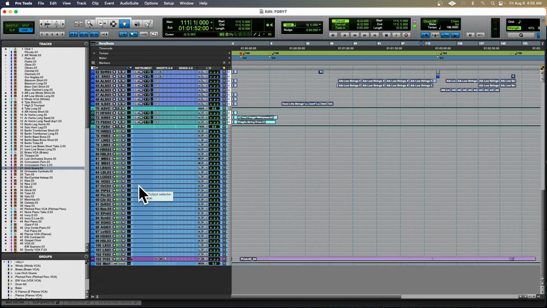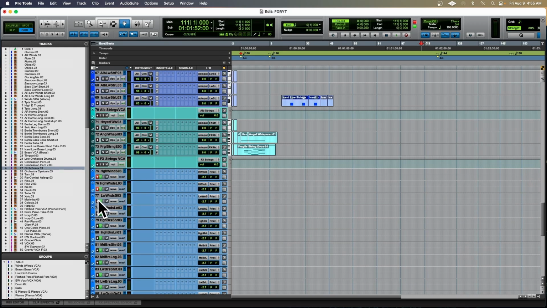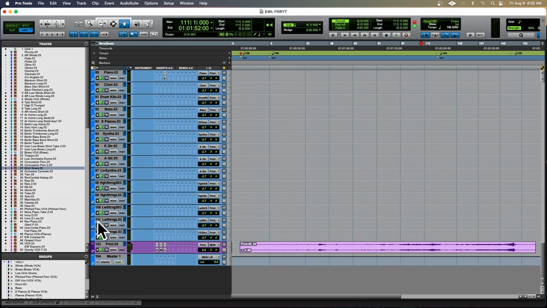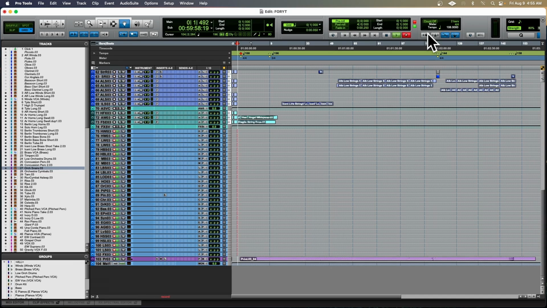As far as making stems go, I would just record enable all of these tracks. I think there are like 18 stems, something like that, which is manageable because some of these won't have any sound on them, and I can get rid of them because I didn't use any of those instruments. Okay, and then I can start, let's say at measure 0, enter, hit record.